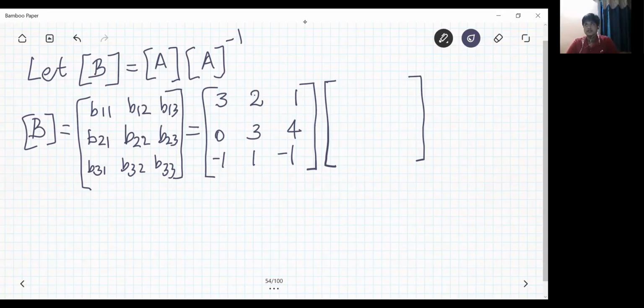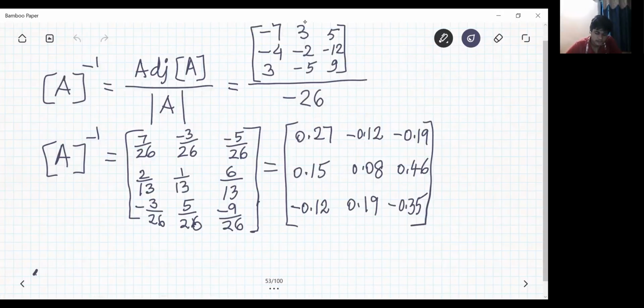If you write the decimal fractions, because there is rounding off and truncation, you may not get exactly the same answer. So as a practice, you can do the decimal version. What were the numbers you got there? 0.27, minus 0.12, so you write minus there, 0.19. Write that one and calculate, so that you will understand the difference in what happens when you write fractions and in the decimal form.